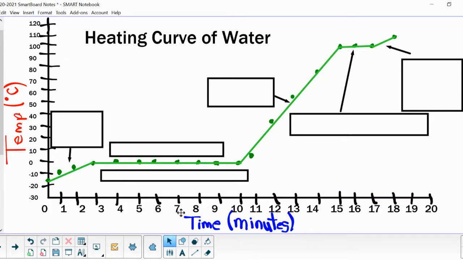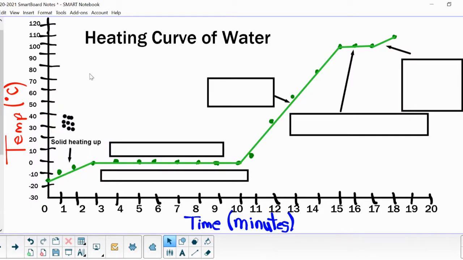And so in our graph, what we're seeing is that as you heat something up, the longer you heat something up, the higher the temperature gets. But at 2 points it flat lines. It's kind of weird. So the whole point of this video is to talk you through what's going on with all 5 parts of this heating curve. So the first part is here. So in the video you watched, when you started, you saw a bunch of ice cubes that were being heated up. So my first part is going to be this first positive slope right here.